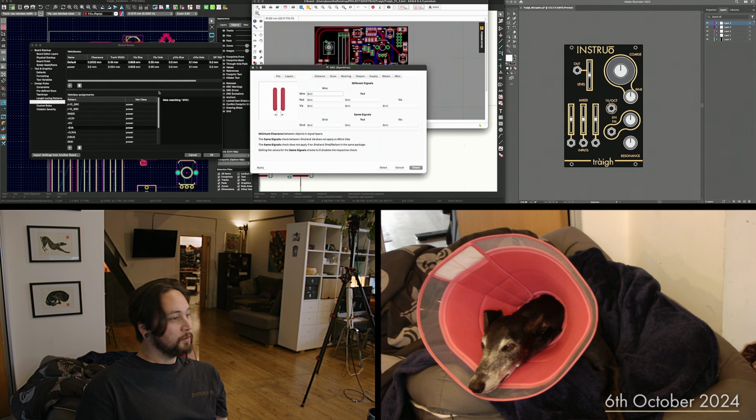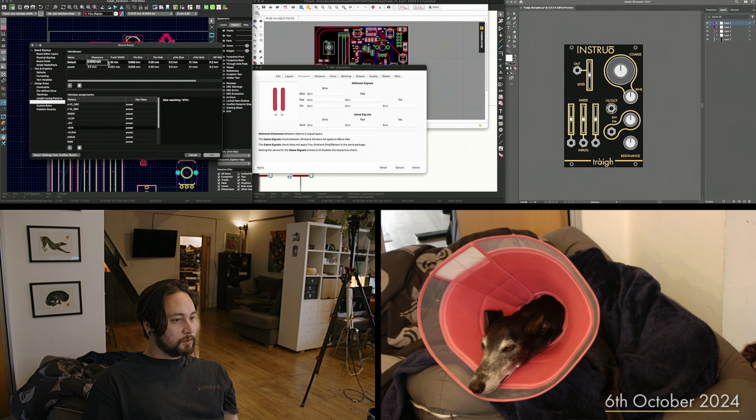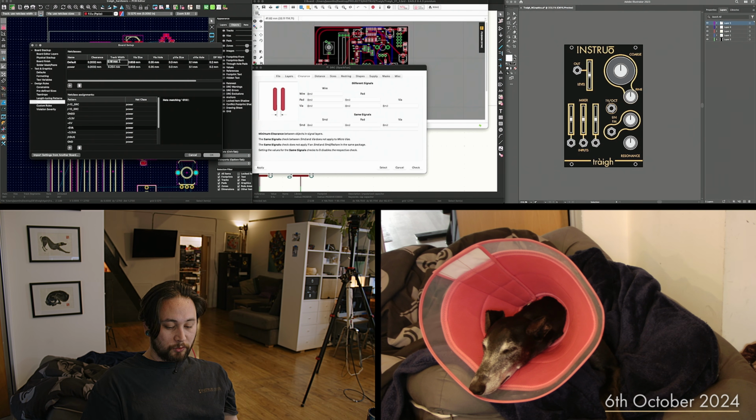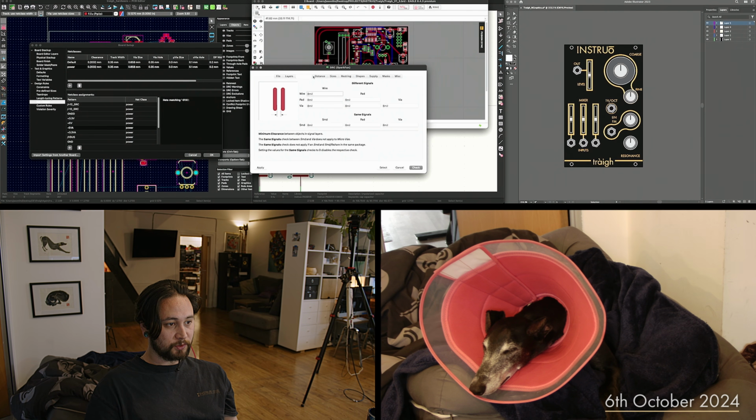Clearances 8 mil. There we go, 2.2. So let's just do that same. Track widths will be 1.35 millimeters, and same for power. That's nice big thick traces for everything. Vias I'll keep the same that I've traditionally used.